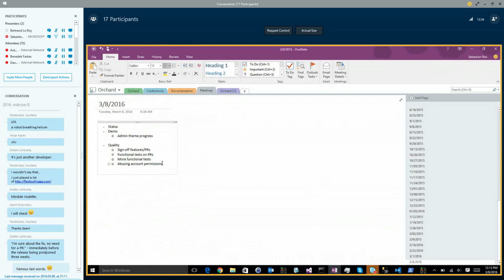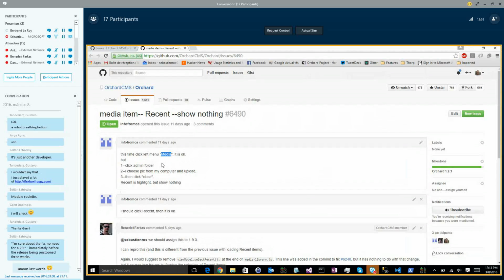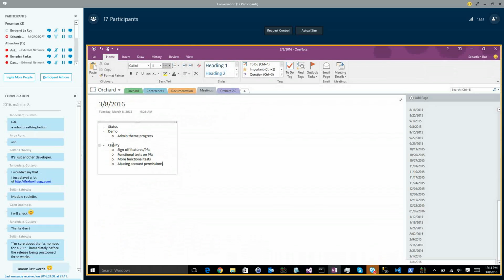Also the issue about the media recent thing, which I actually broke. It's not yet done, but it took us like 4 weeks to have something working with recent. So that's why I wanted to talk about quality and how to prevent all these issues. So, ideas to improve quality about what we ship, and also to prevent breaking what we ship.